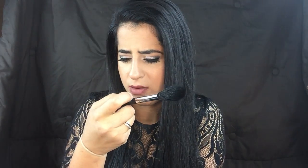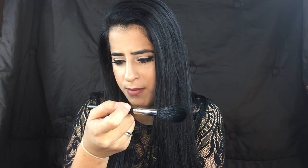So I got this brush I haven't used. This is probably the only one I have not used, and it is the Morphe 500. Somebody Sharpied it, and I don't even know why. If I wanted to use this, I would probably use it to set my forehead, since it's a larger area, with powder, or under my cheek, or around my chin. That's what I would probably use it for, because it's a bigger brush. The shape of it makes you feel like you're pushing in the product instead of just swiping it around. So I really like this one for that.